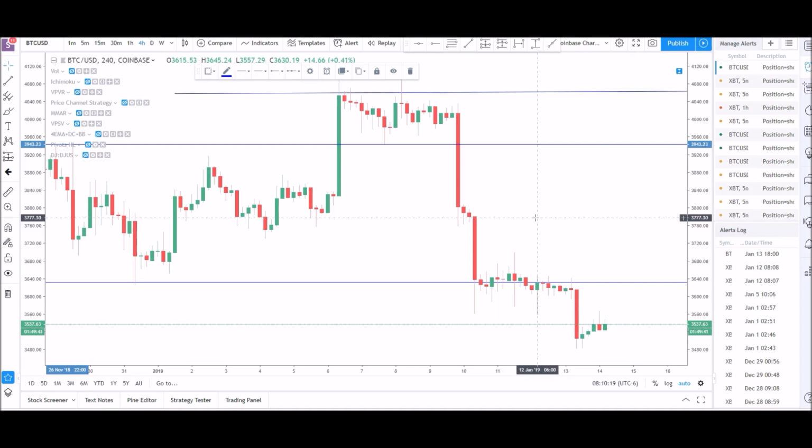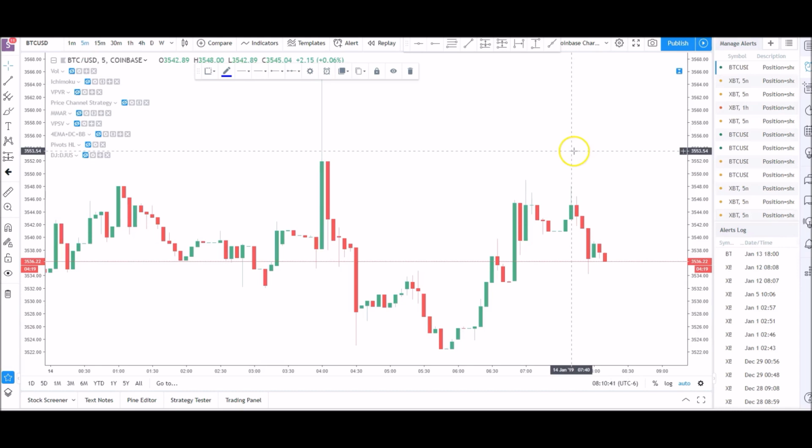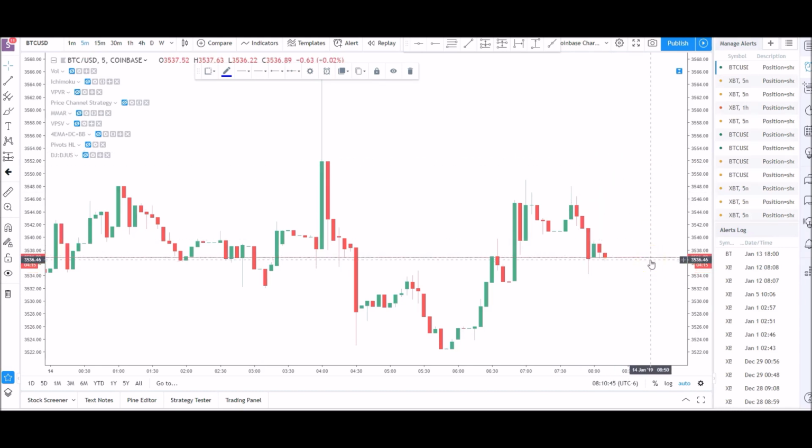Now I can show you also a quick example with it in action. It was shown in the demo video, so if you actually want to see how it works and how it sends it to your BitMEX account, you can look at the demo video. It actually shows you a signal going on. If you ever want to test it out, we just change it to 5 minutes, and we just drag a line to a candle, and we force the order to happen. That way you can see it work out.